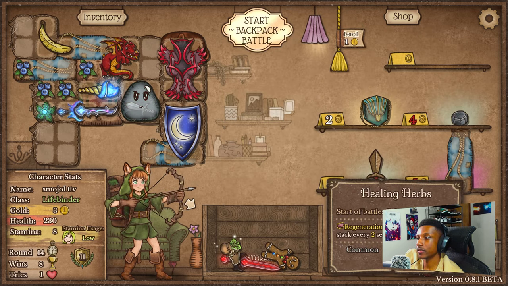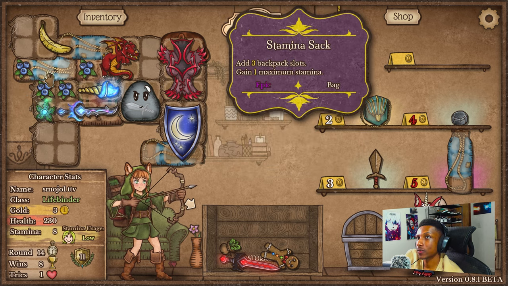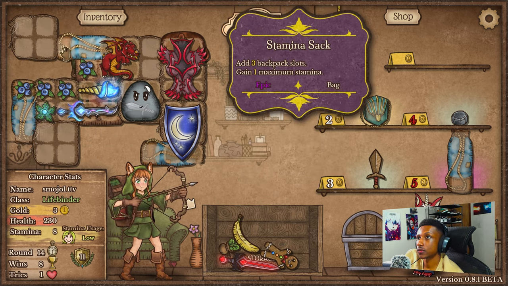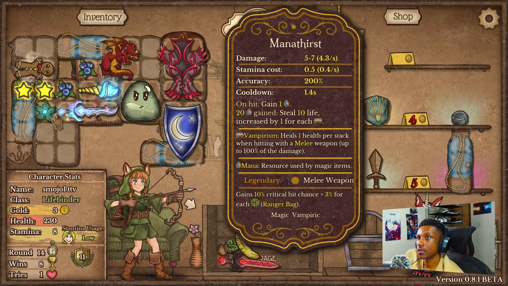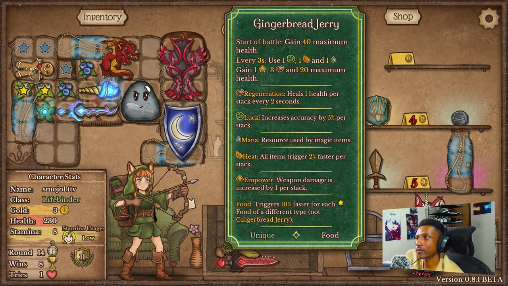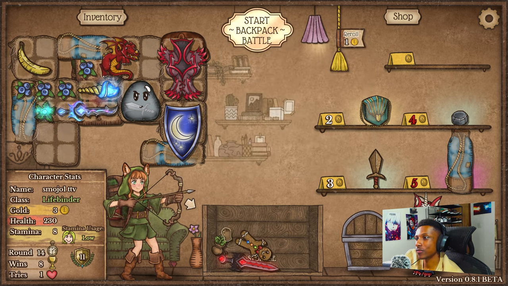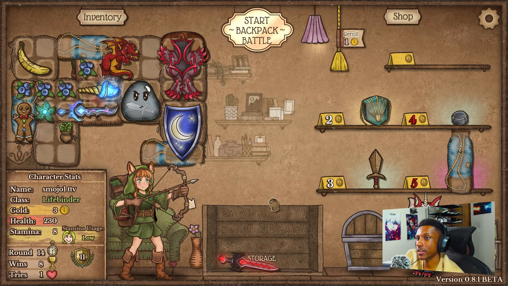But I might be able to try to min-max the leaf here for the most part with the items we have. Oh, this doesn't count? Nature item? It's a food item, but it's not a nature item. I guess that makes sense. Very unfortunate, but I do understand.